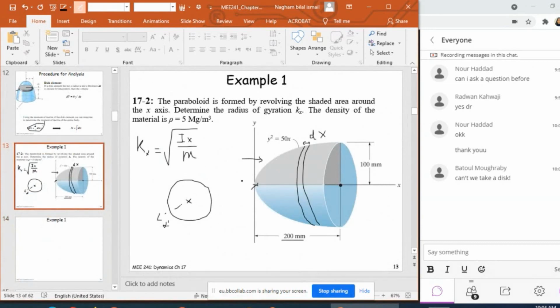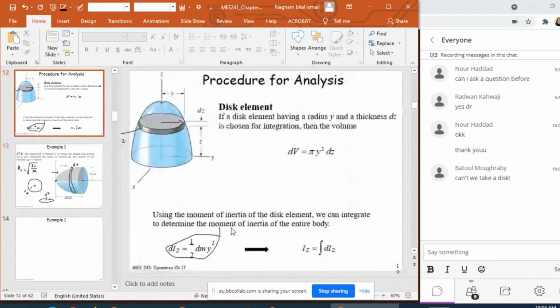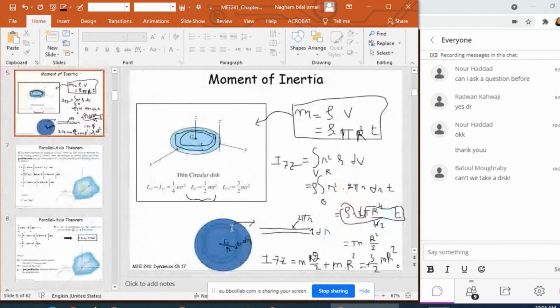All right? So here, guys, if you take this view, this is the disk, and this is xx prime, which means x here is z there. All right, so guys, don't be confused. I cannot use this Ixx because x here is different than x in my example. In my example, my x-axis is z here. It's perpendicular to the disk. So I have to use this half m r squared.